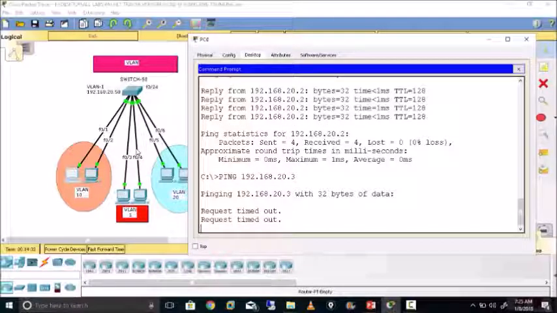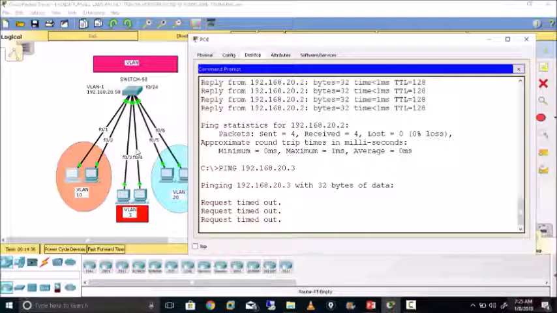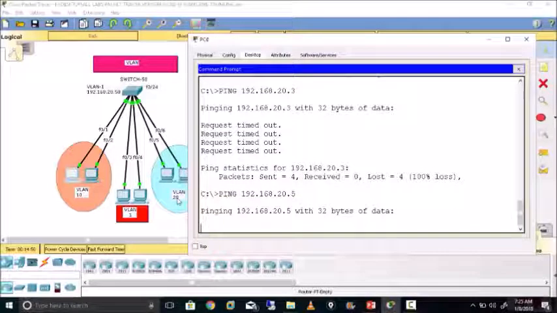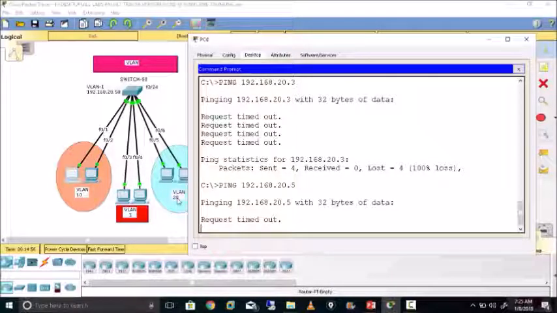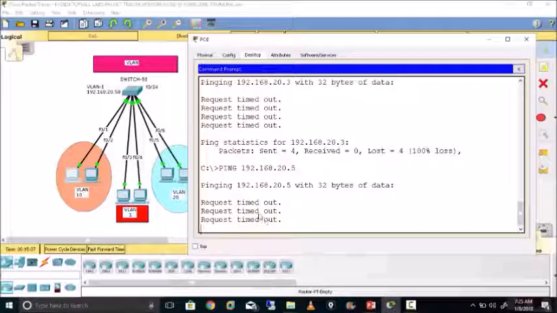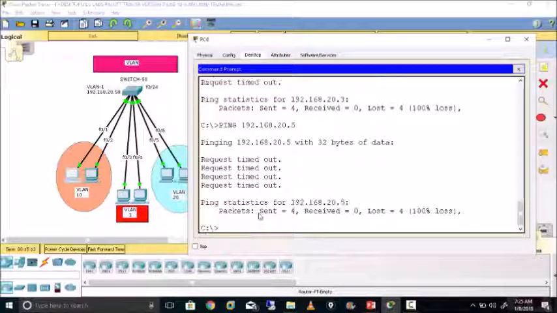So here the thing is, once you configure multiple different VLANs in the switch, communication will be there within the VLANs, but communication will not be there between two different VLANs. So if you check communication to 20.5, which is my fifth PC in VLAN 20, I will not get communication. So with the help of VLANs, I can stop the broadcast in the entire network. Within a VLAN I can have communication, but two different VLANs will not communicate. So there is no communication between those devices now. How to allow the communication, I'll show in the upcoming videos.